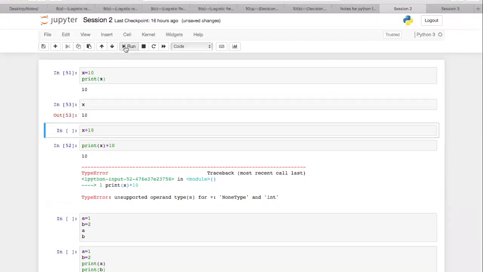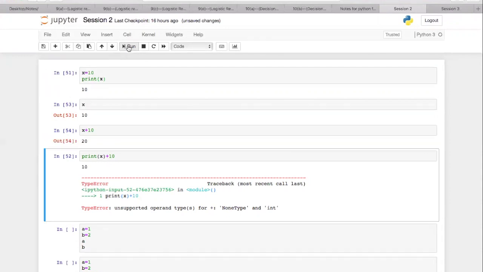So if you see x is equal to 10 here, you can see in red there's something called Out written before the value 10. That shows that this is an output. This is something which is there with you. You can manipulate it. You can add 10 to it, multiply 10 to it, whatever you want to do with this x, you can do it, because this is an output in hand. This is not something which you're just viewing.